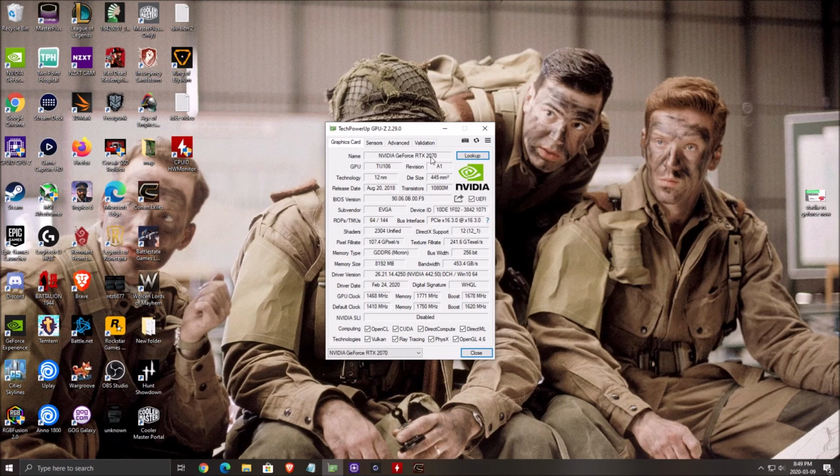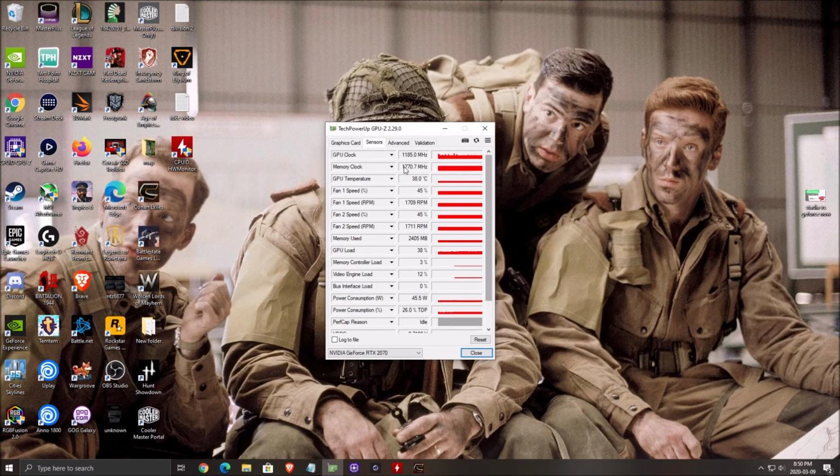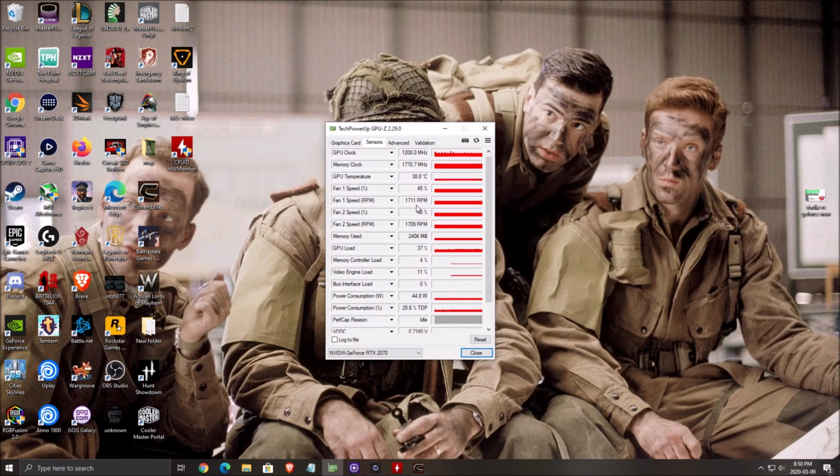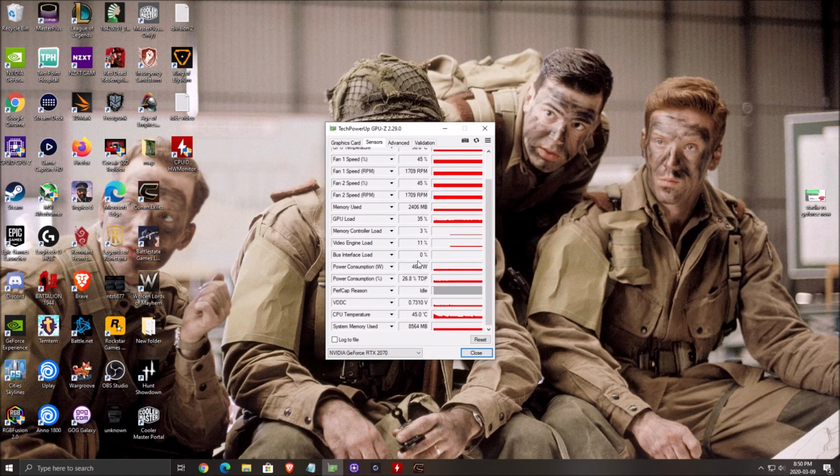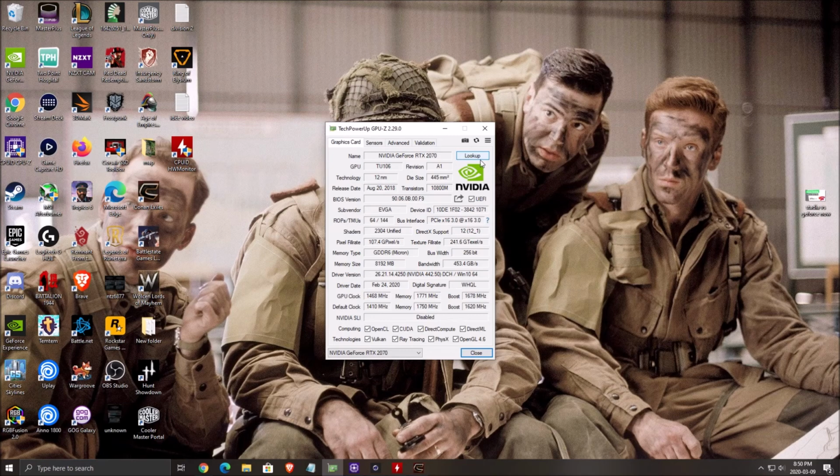First of all, which one do you have? Which version, if you have a revision or not? All those different technologies over there, your default clock versus your GPU clock. So if you did an overclock, technically you should see it there. Also, you have a lot of different information with the sensors, like GPU clock speed, memory clock, the temperature of your GPU, and a lot of different stuff over there. So with this, you will have all the information that you need for your GPU.